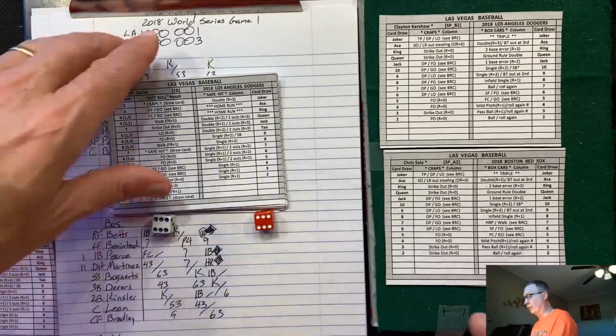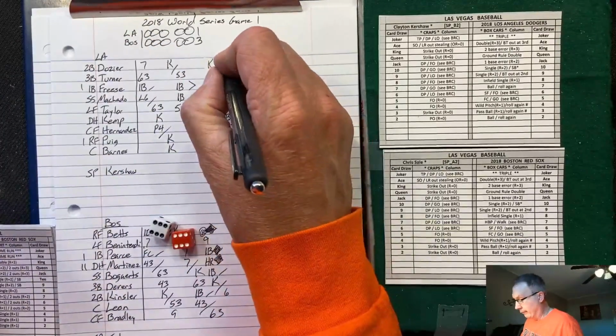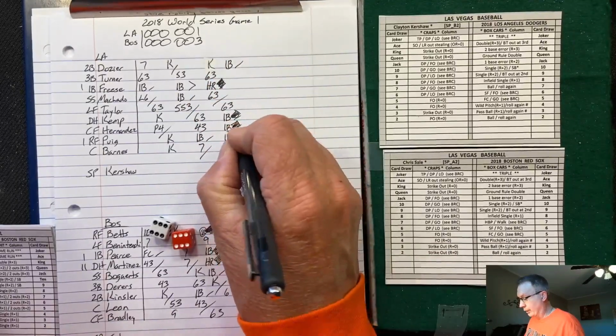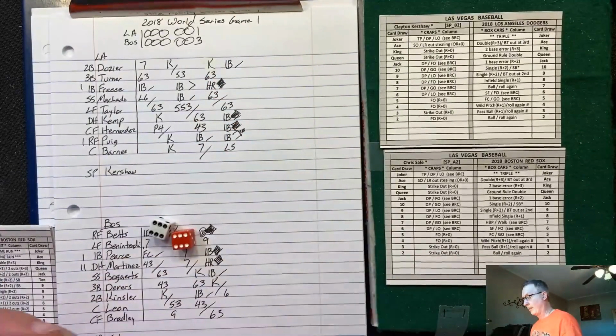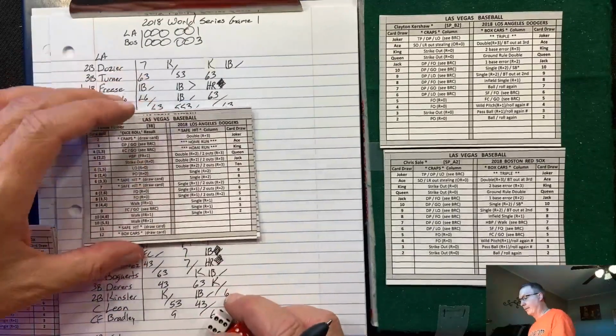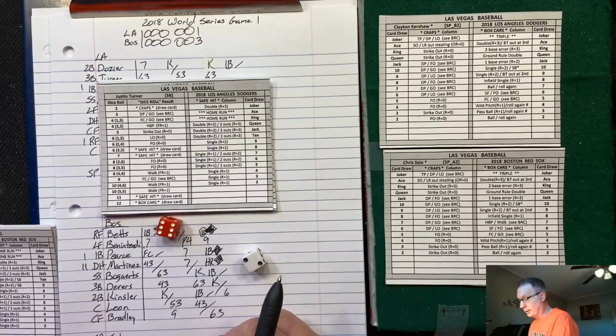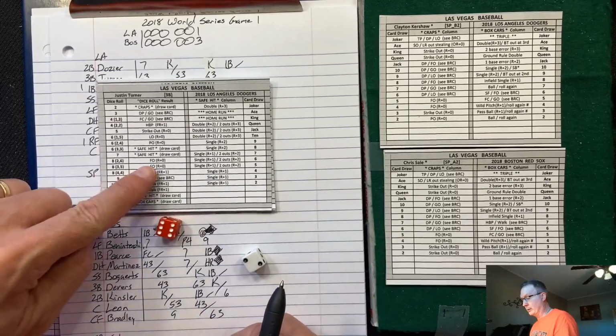Infield single. So it could have been worse, but an infield single. Runners advance one base. Scores another run. Ties up the ball game. 3-3. First and third. Justin Turner is 0 for 3. And he gets an 8 on a 6 and a 2, is a fly out.